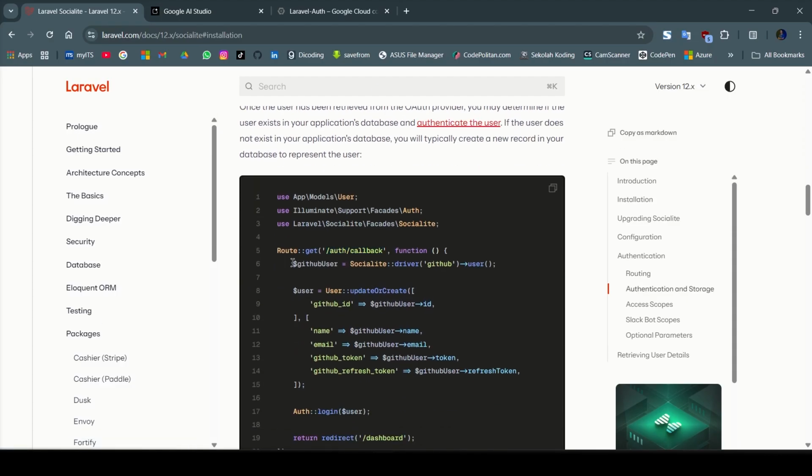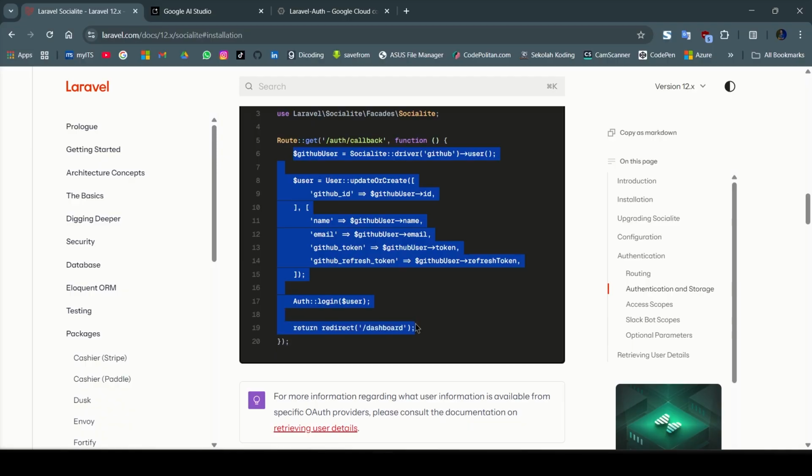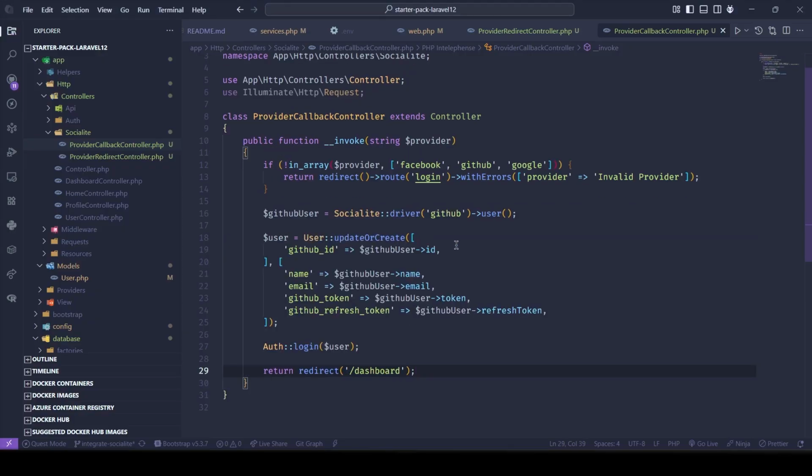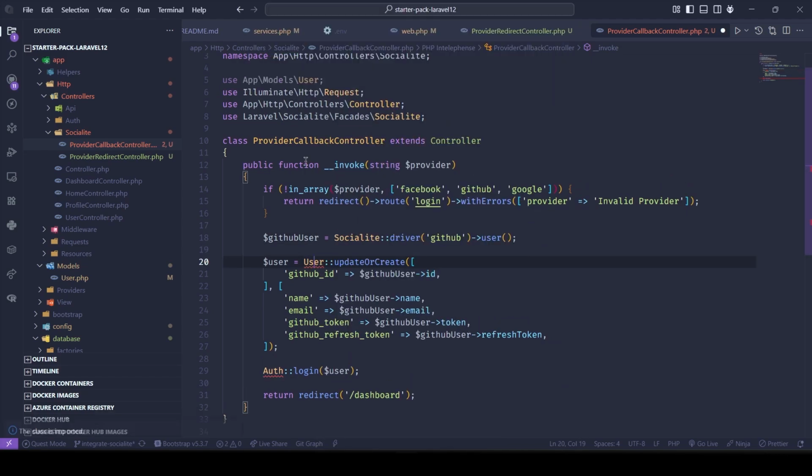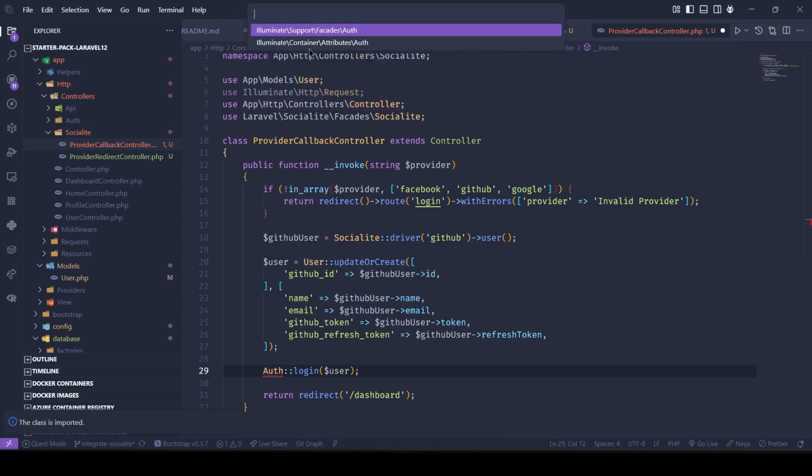We can copy and paste the callback code from the Socialite documentation, then replace GitHub with provider and add provider name after provider ID.